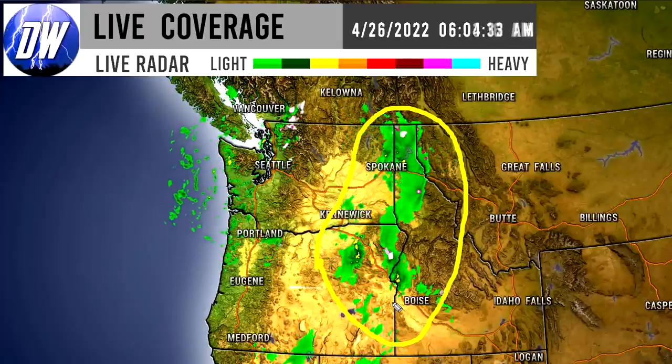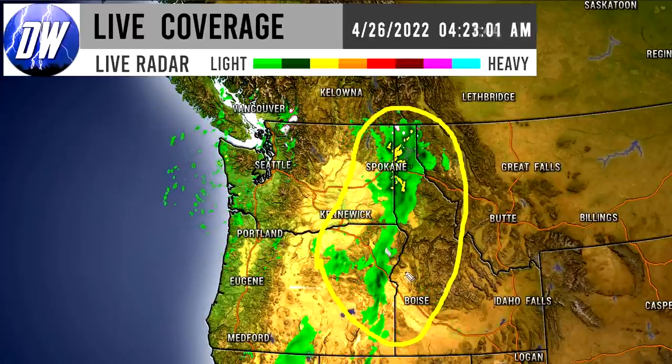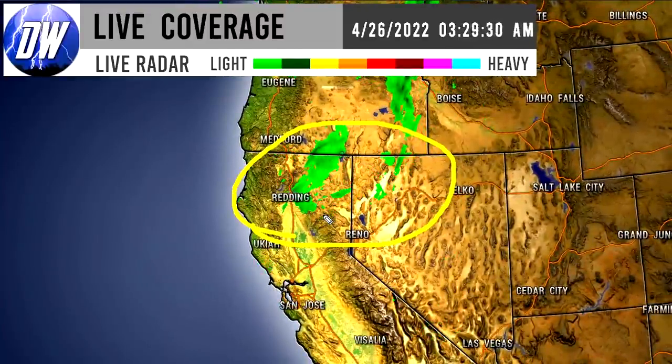We do have some snow showers going on here for the Cascades, as kind of expected, and then mostly rainfall for the lower elevation regions that's ongoing. Now we do have a little bit more persistent rainfall going on in areas further inland for eastern Oregon, eastern Washington, and northern Idaho, as well as northwestern Montana. These areas are seeing pretty moderate rainfall and it's pretty consistent and persistent — it's really not stopping in between like these isolated showers are. As we move further south we can see some showery activity for northern California, northern Nevada, and also southern Oregon ongoing at this point.